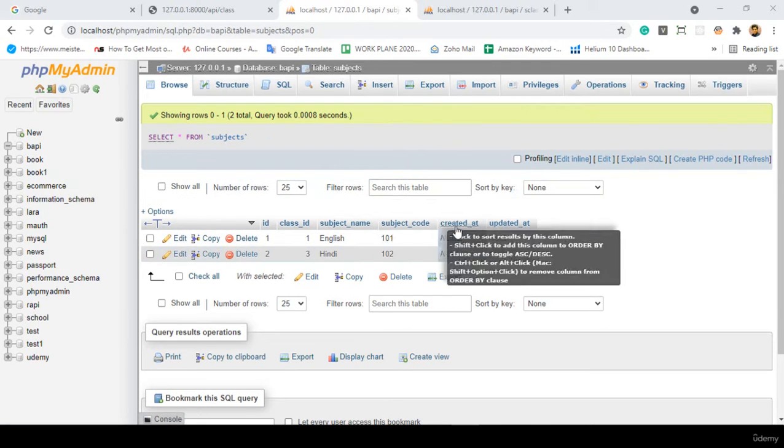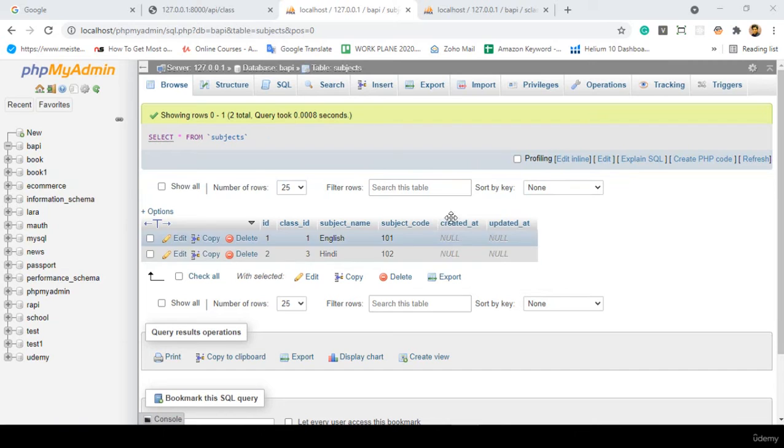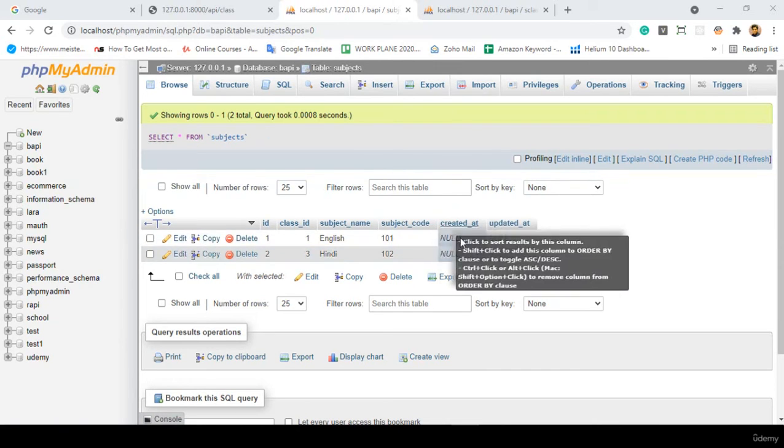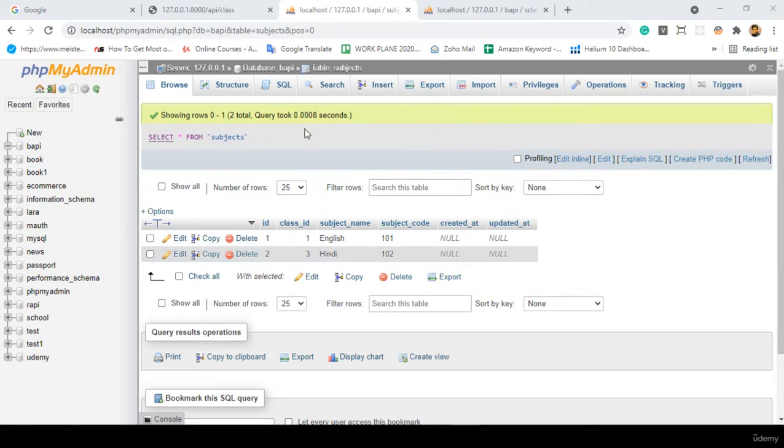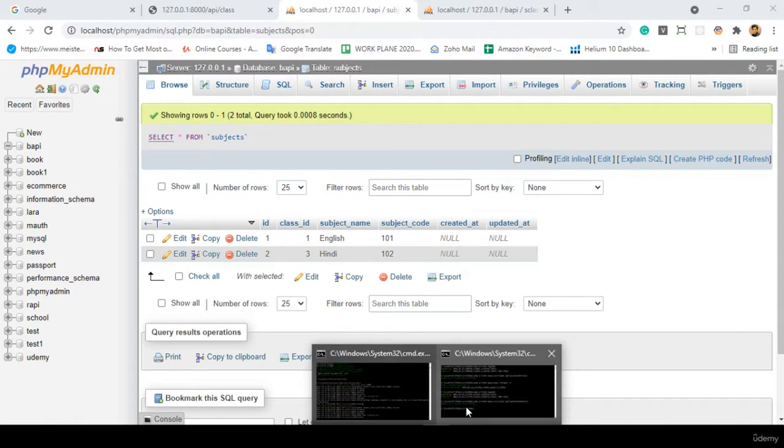So here also our created_at is null. Now I also want to update this part. If you want to add a created_at with the current date, I will show you how to insert it. So I want to create another CRUD application for the sections. Okay, so let's do that work. Our procedure will be just the same.